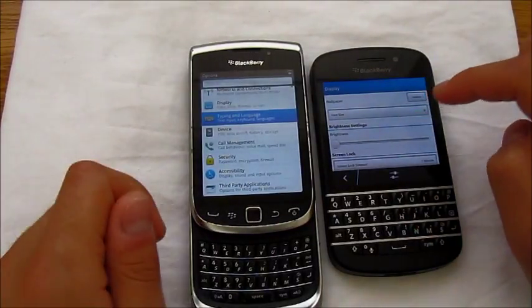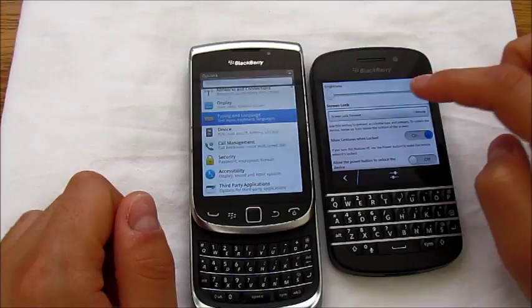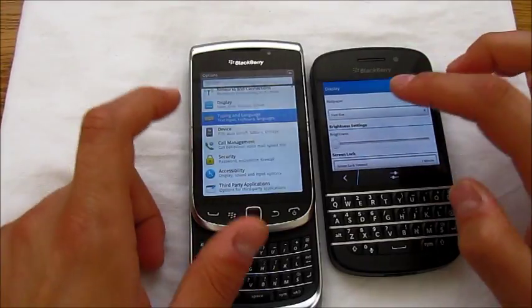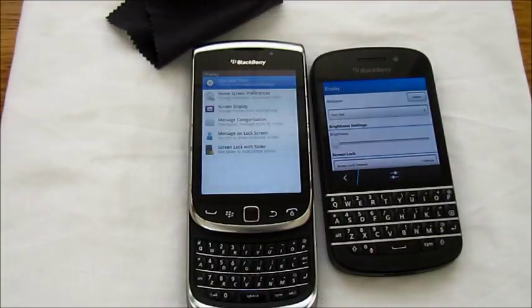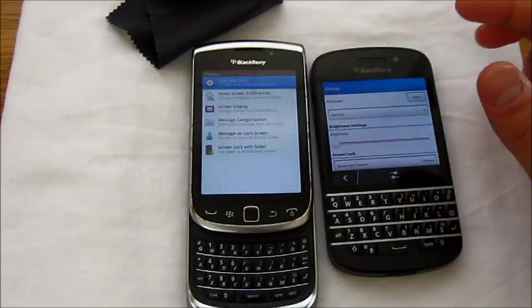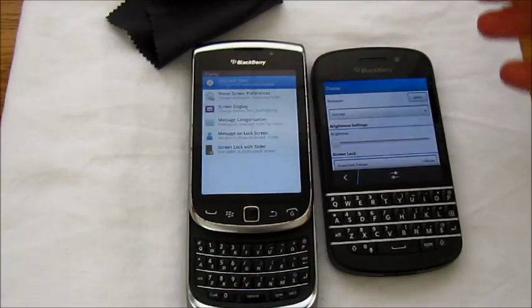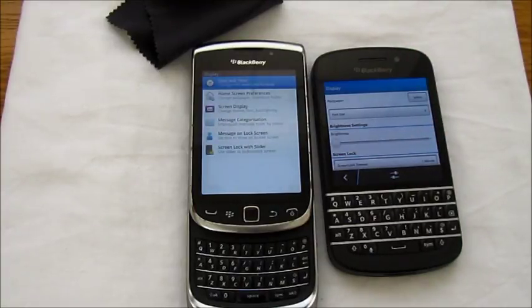And the difference is you don't have the option of automatically dimming backlight on the new BlackBerry. So they've tried to kind of remove it and say, oh no, we've made it better, but they actually haven't. They made it worse. Another thing that's interesting but annoying, they've really cut down on the amount of default ringtones in the phone. You've got like 3 different notification ringtones. It's unbelievably silly. You have to download apps for ringtones.